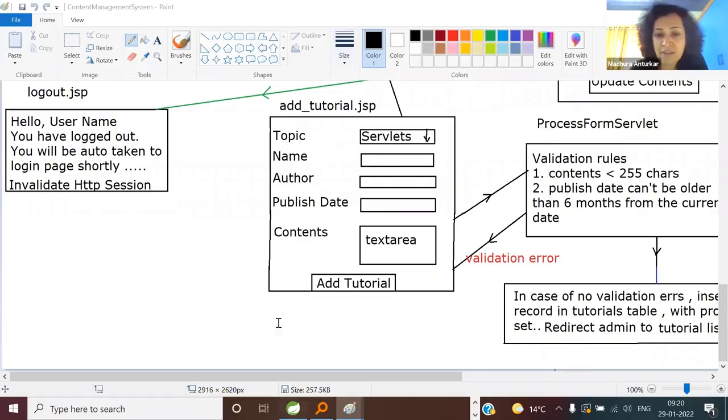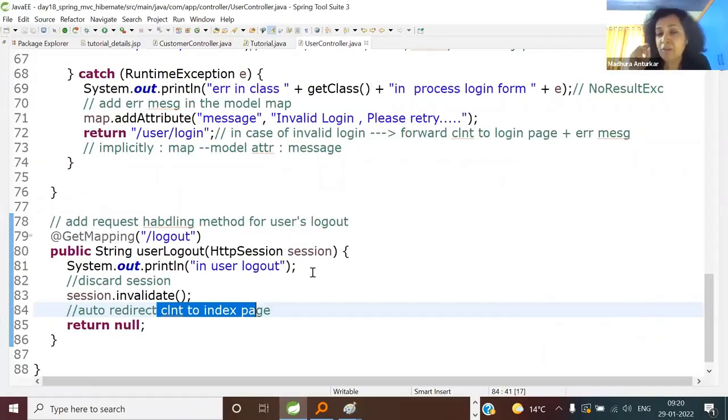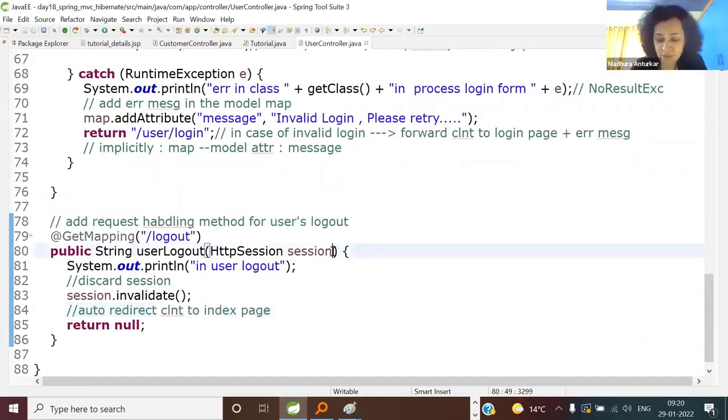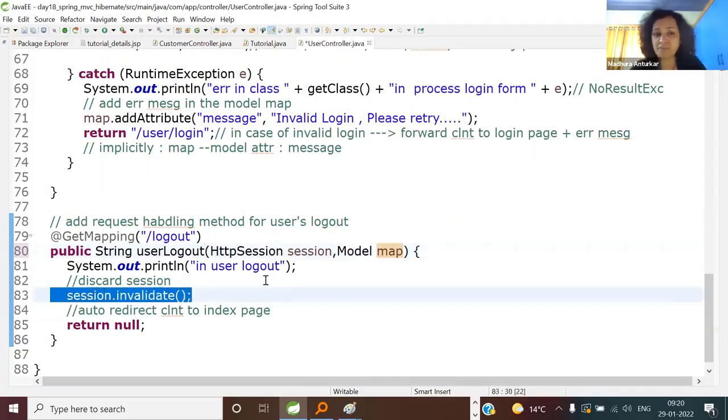So this is where you are taking the data from session scope and putting it under the request scope. So just ask for the dependency. When I say model map, I hope everyone understands it is a map of model attributes to be put in the request scope. So should I do the data transfer before invalidate or after?